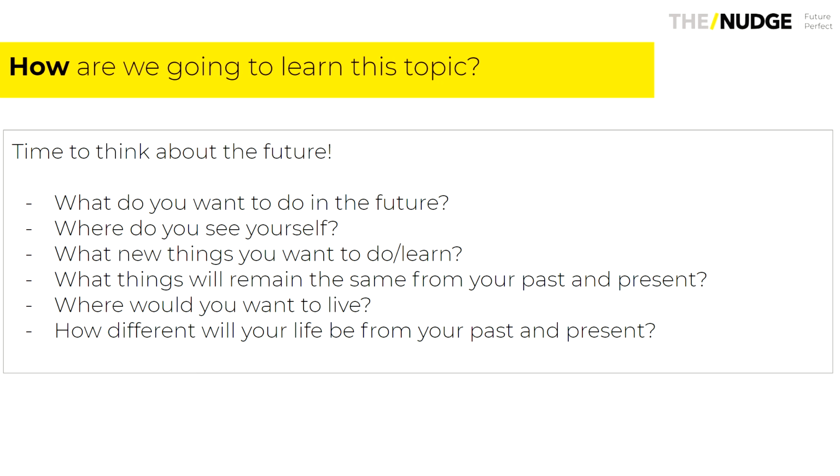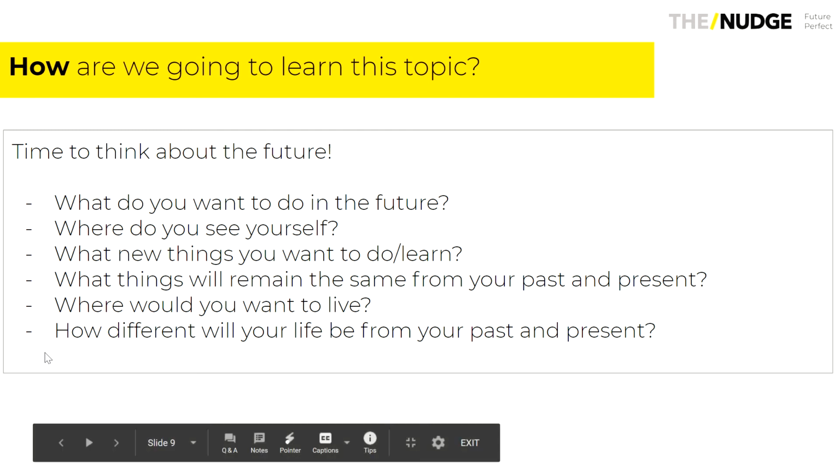Now, it's time to think about the future. Now we are trying to close our story. So, in the closing, you can talk about what do you want to do in the future? Where do you see yourself? What new things you want to do and learn? What things will remain the same from your past and present? Where would you want to live? And how different would your life be from your past and present?